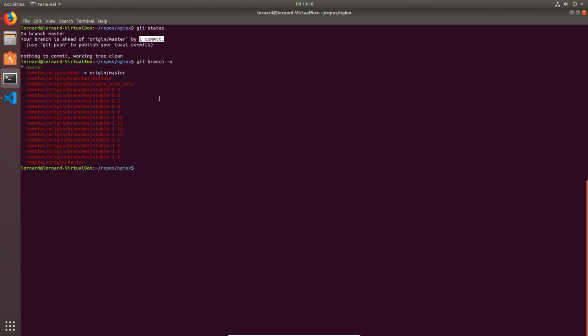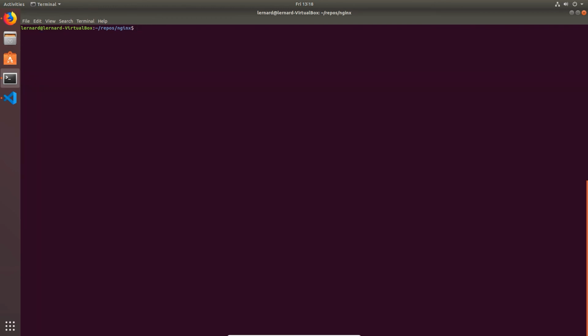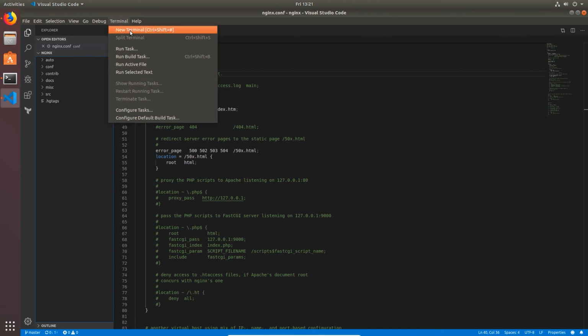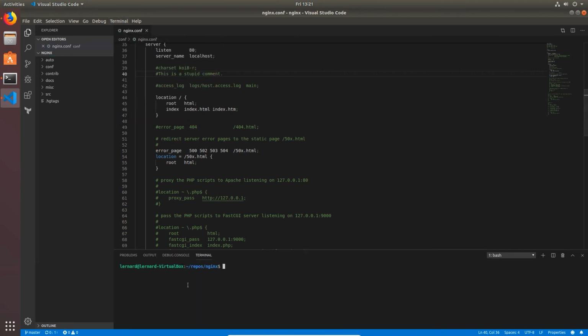Okay, one last quick feature to look at, as we're currently switching between VS Code and the command line quite a bit. If we want, we can open a terminal right here in Visual Studio Code, using the new terminal option from the terminal menu. It will always open the terminal at the path of the folder you have open, and if we do a quick git status here, you can see that it's confirming the same as it did before in the normal terminal. I actually quite like using this, as it keeps everything nice and tidy in one window, but it's totally up to you. Alright, we've made it through to the end of that nice short section.